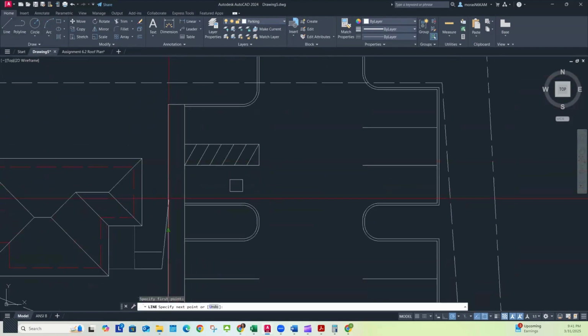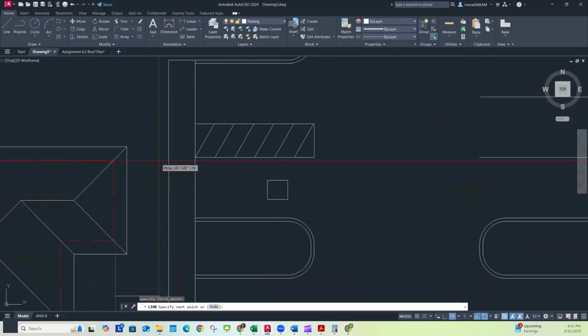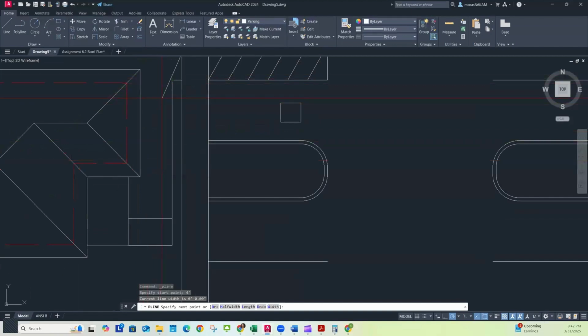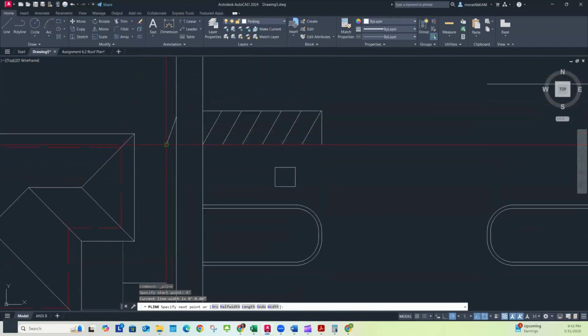Okay, and I'm gonna come here. I'll line it up here. I want to go this direction 4 feet. And let's see. I'll align these. And then 4 feet.